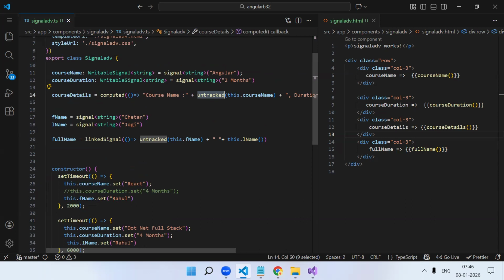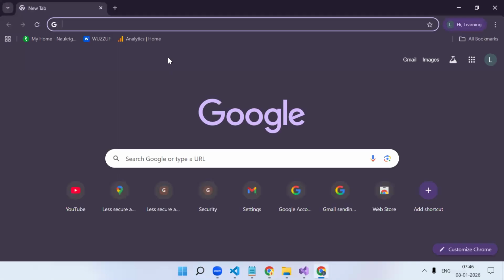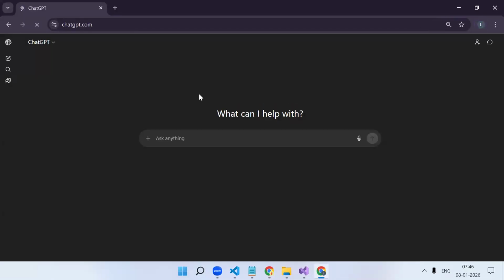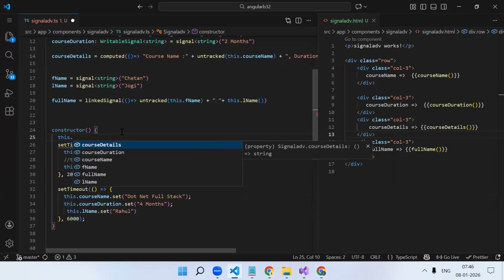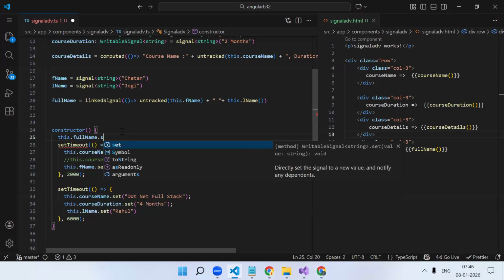Let me try with the paid version. What difference do we have? Basically, what I remember is that a linked signal we can update directly, but a computed we can't. This is what I read. Let me try.